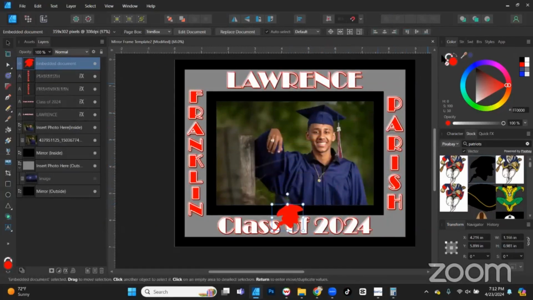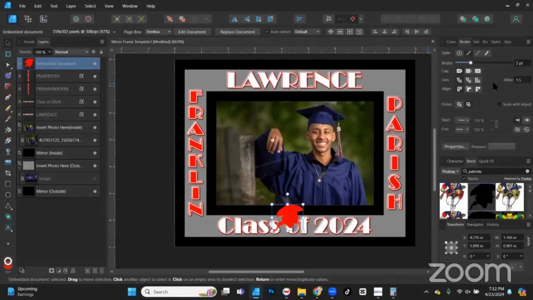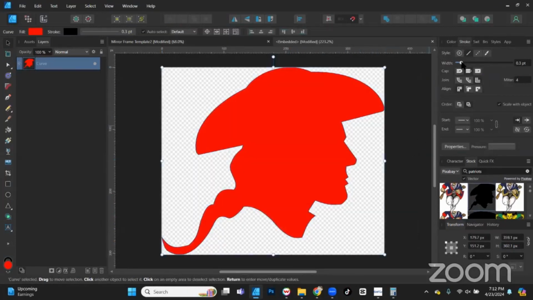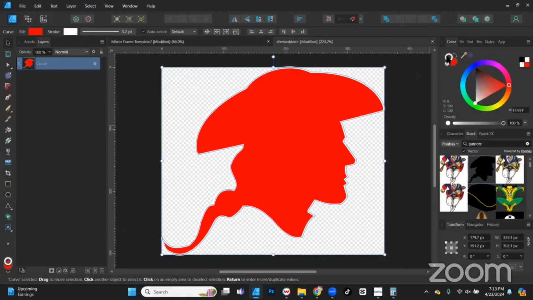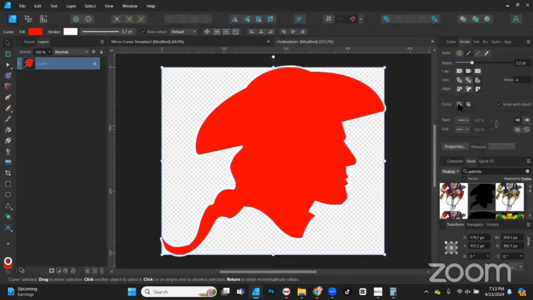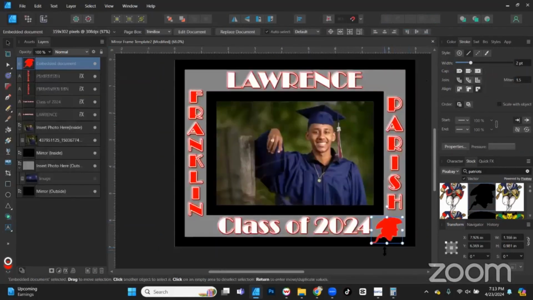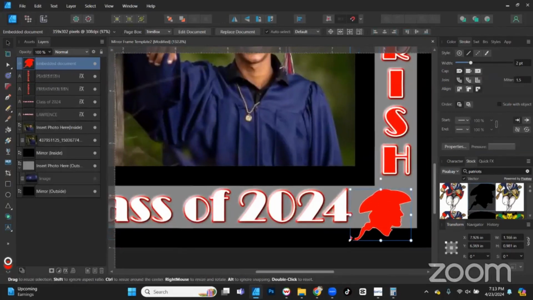So I'm just going to shrink it down. I'm just going to add an outline just so you can kind of see it. So when I go back in, I need to add my stroke over here because this is the main document. If you don't like working in an embedded window, you can always copy and paste, which is what I normally do, but I didn't this time. All right, so go back out of there. Now you can see it has the outline.